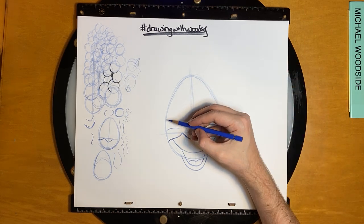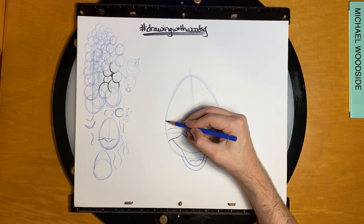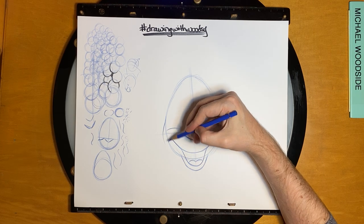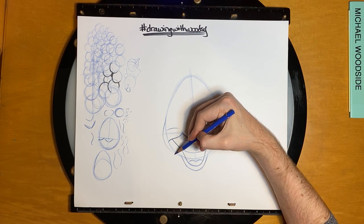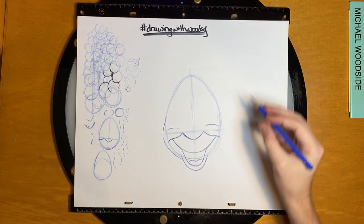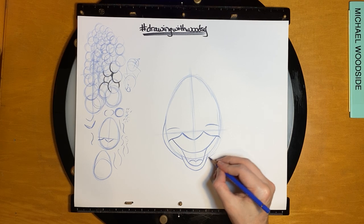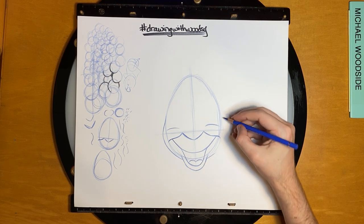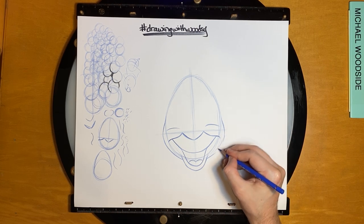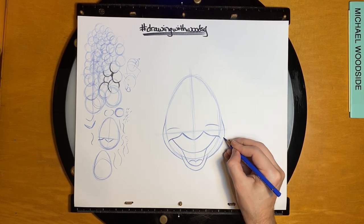And then I want to kind of branch out from our egg. So above that, I'm just going to pull out to the side and then round it back into the smile. Same on the other side. It just gives him those squishy cheeks that are so famous for him.